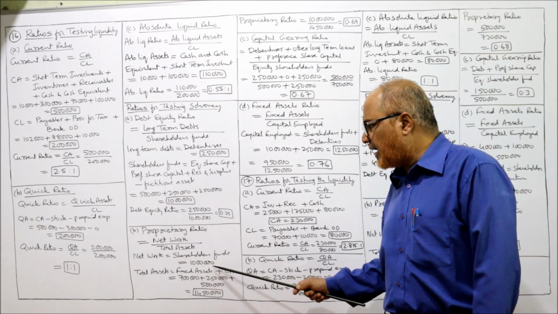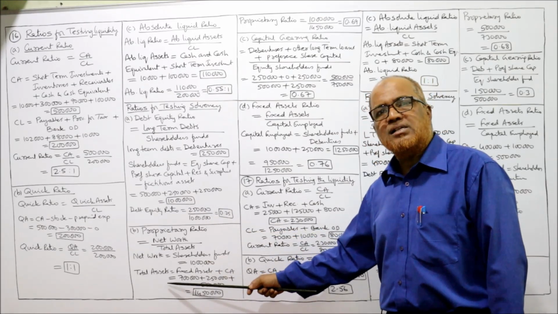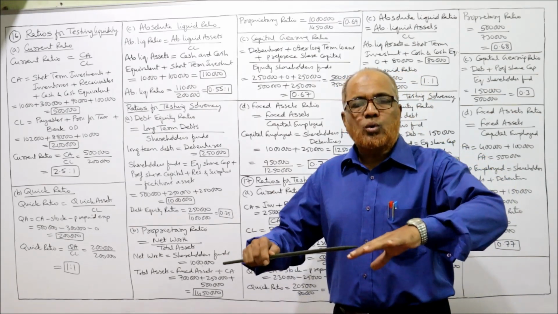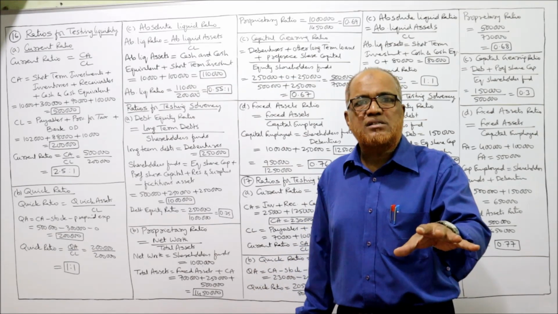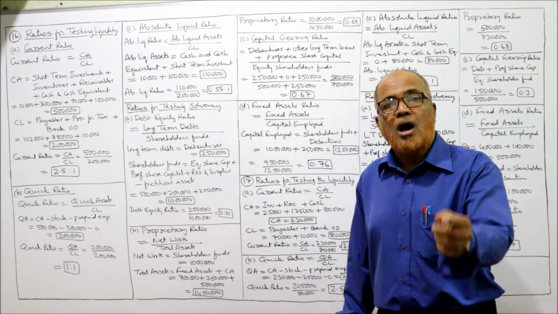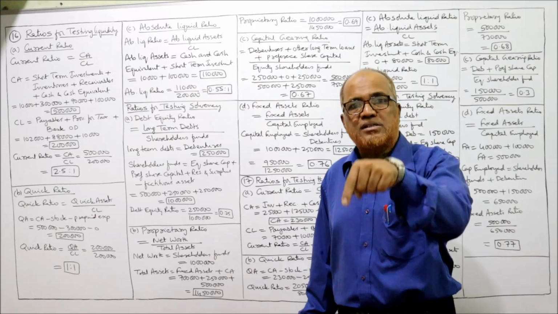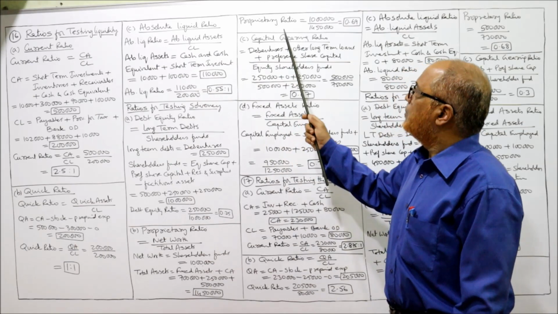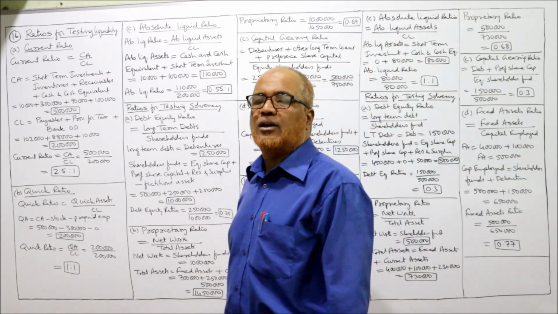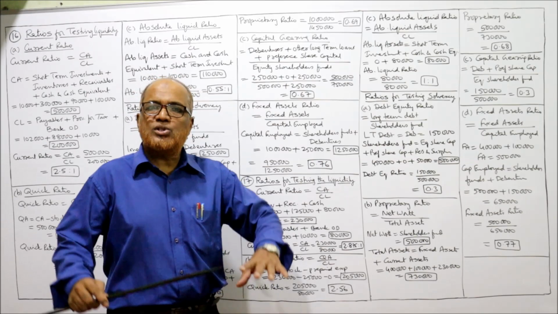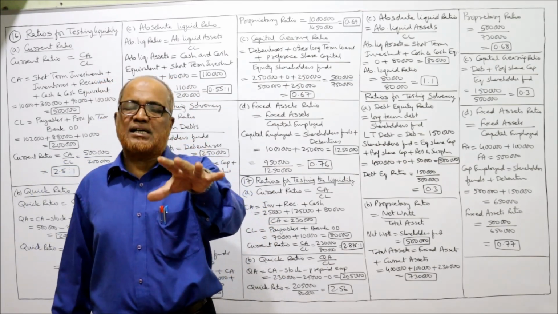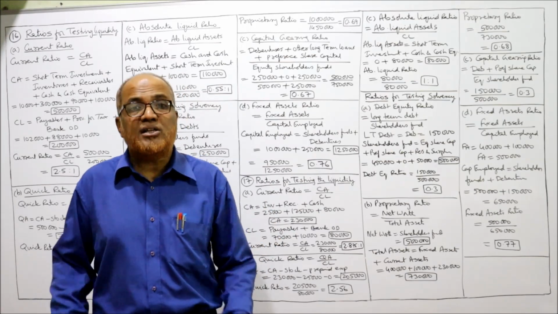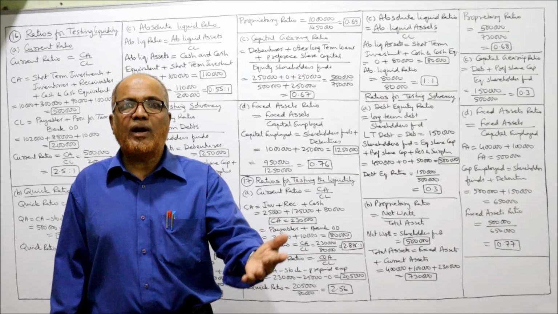The total shareholders fund of 10 lakh rupees we have already calculated. Total assets consist of fixed assets plus current assets, which come to 14,50,000. Out of 14,50,000, 10 lakh rupees are the shareholders fund. So the proprietary ratio comes to 0.69, or simply 0.7. So 70% of the total assets are financed by shareholders fund. That's a good trend.